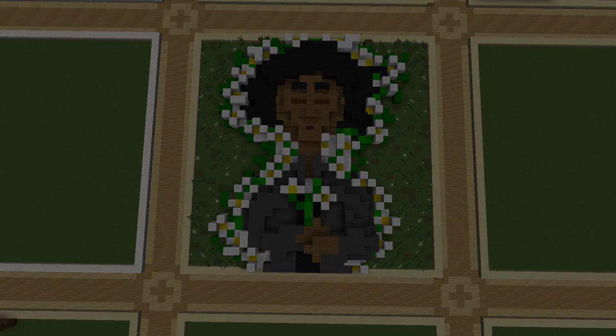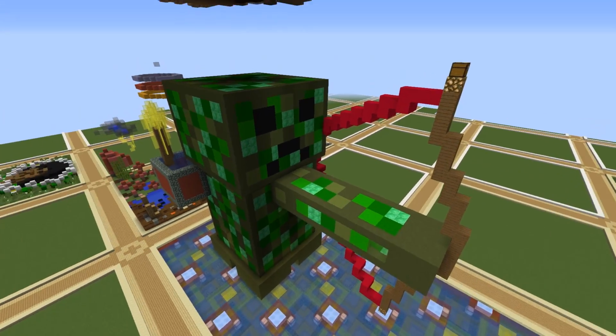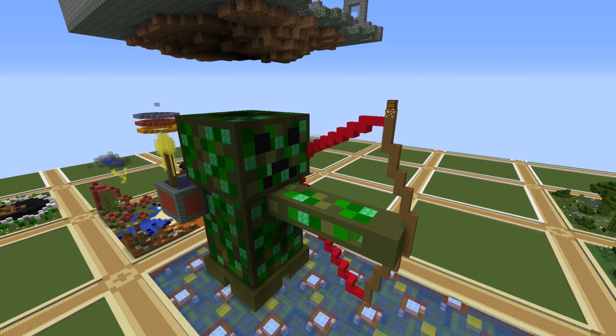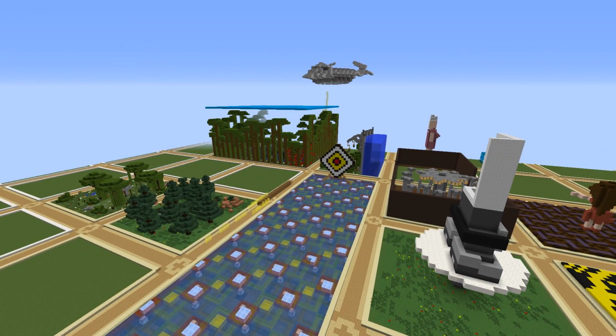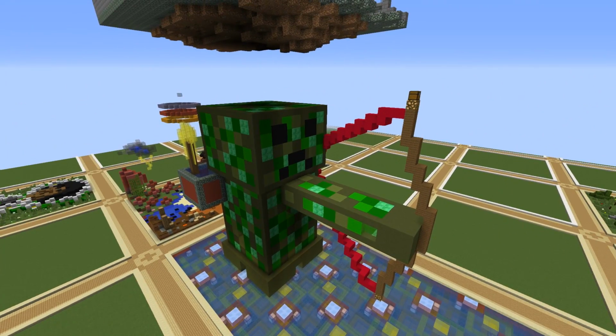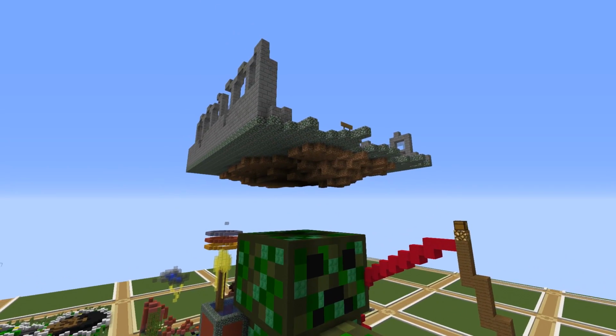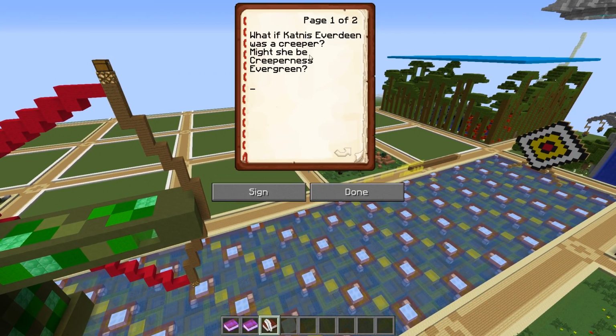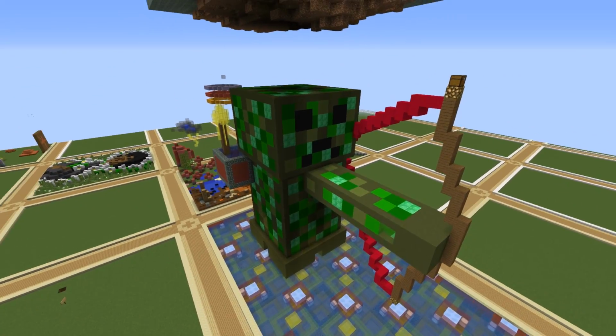So nicely done, Colin. All right, this next one is done by the ever impressive Mr. Ed Tucker, the artiste. And it's a long 4-plot build. We got a creeper, we have something above, and then we have a target and a ship. Let's read the book. It says, what if Katniss Everdeen was a creeper? Might she be Creeperness Everdeen? Helpers Tom Gaming.